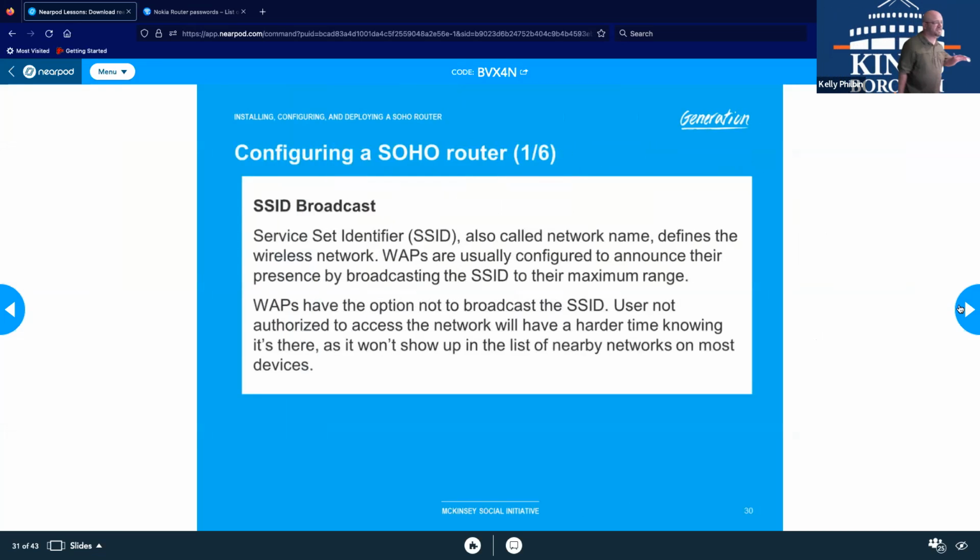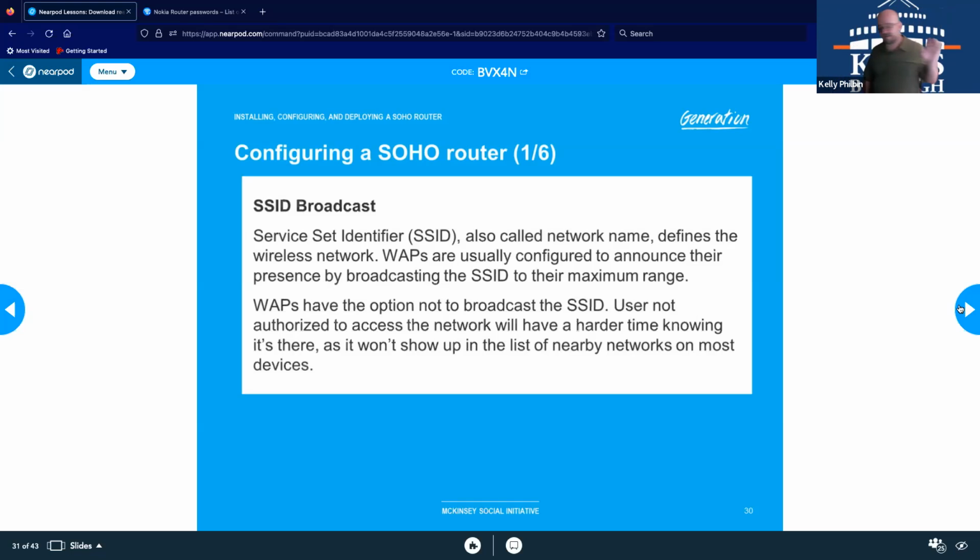After this, once you get your router plugged in and you start getting things configured, sign-in and password, you can set up your SSID broadcast, which stands for Service Set Identifier. That's the name of your Wi-Fi network. If you want it to be Kelly's home network, or unknown network or whatever, you can call it whatever you want, just something that you can identify it. What it does is broadcast that name out to everybody and announces the network is there. So you cast that name out there so people can see it if they're trying to log into a Wi-Fi. Then they click on it and put in your password in order to get into it.